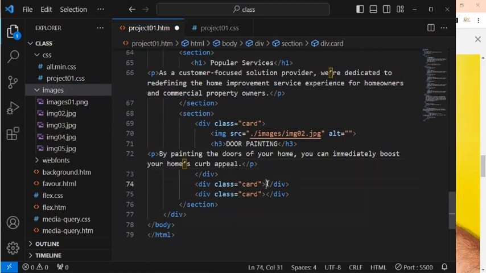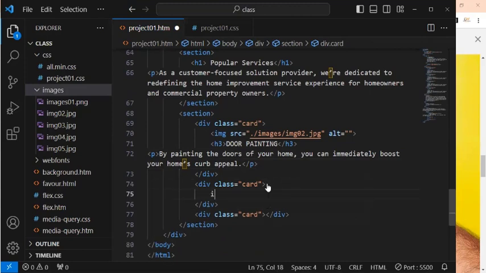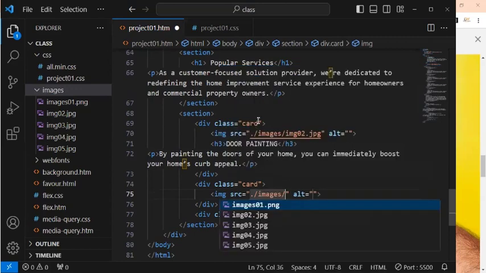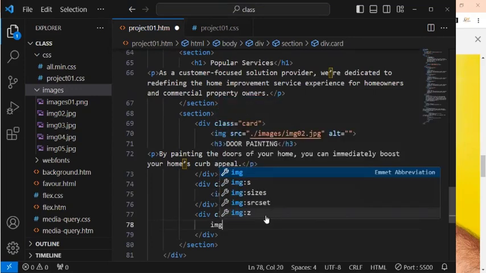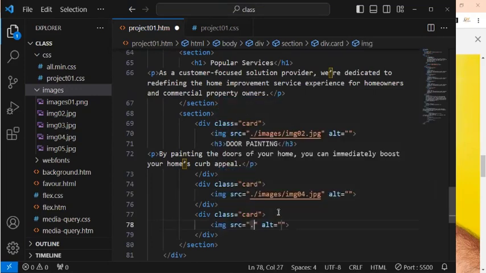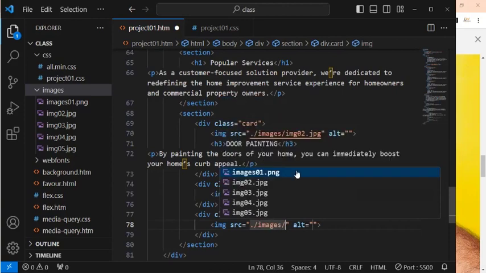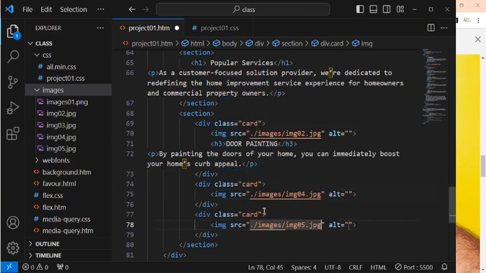I need to do a similar thing here. So here, IMG, I'll be linking image 4. Here, IMG, I'll be linking image 5. Save.